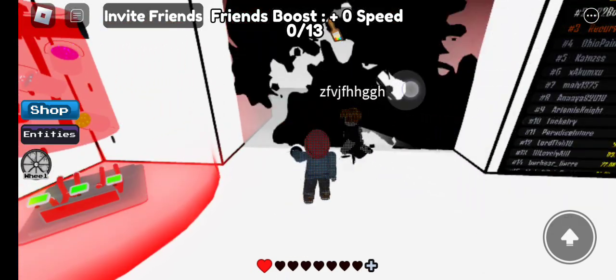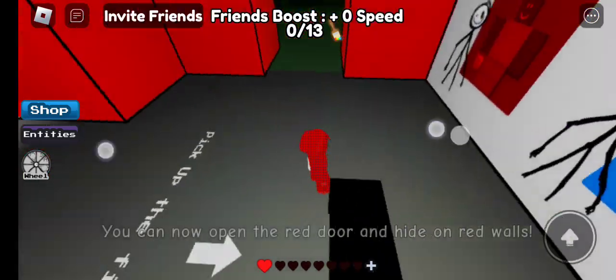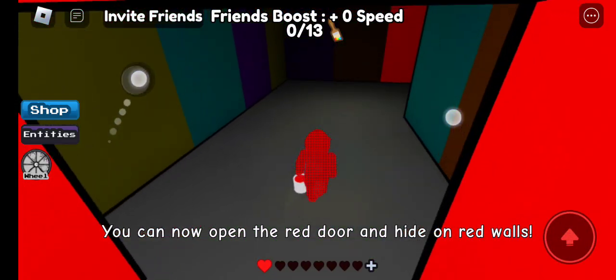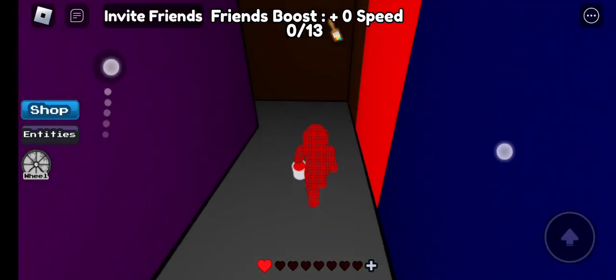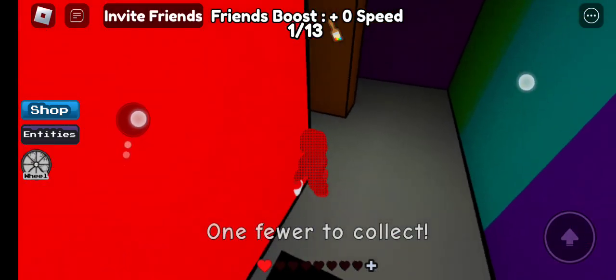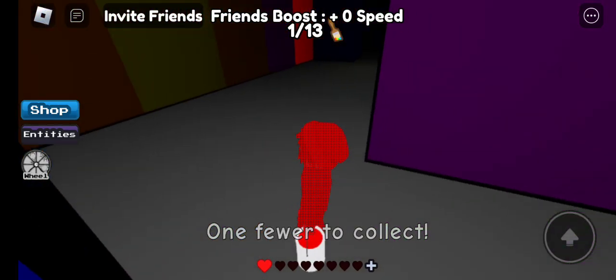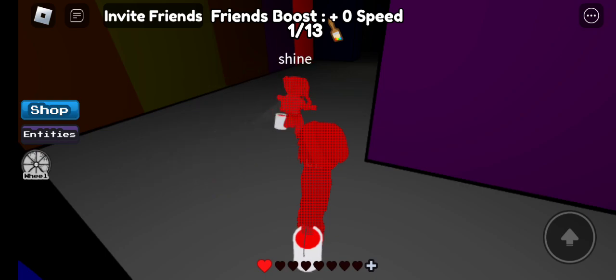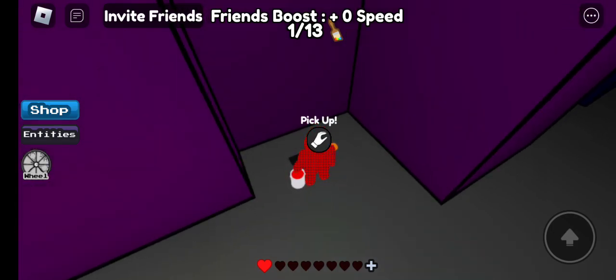Today I play Color and Die. First, go to the black door. Take the red. Then go to the red. You just go that way. Here I have a brush. Let me take the brush. There's another brush.